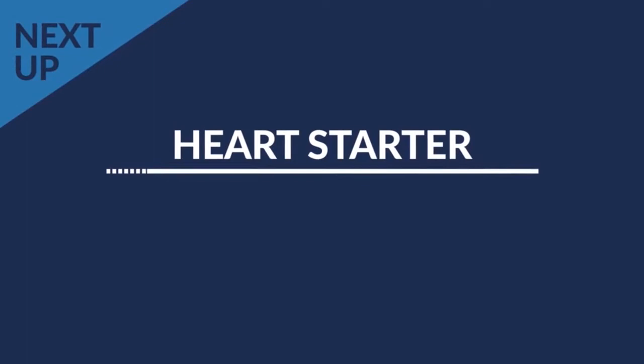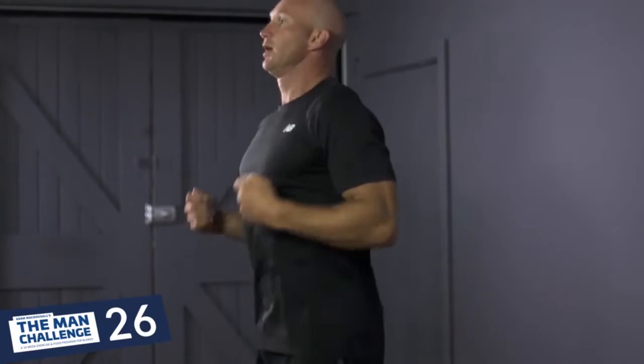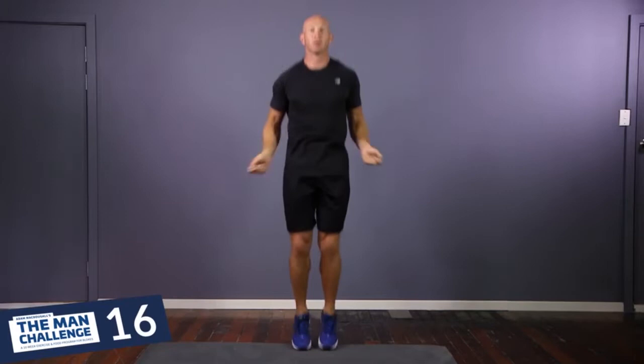All right, let's move now into the next heart starter exercise to warm up, skipping. Ready, let's go. Come on, start getting some air time. Come on, let's get some air. Swing them arms with an imaginary skipping rope. If you've got a skipping rope, by all means use it. Come on, push yourself, 20 to go. Come on, let's get going now. Let's pick up the pace. You're doing great. Come on, 15 to go.